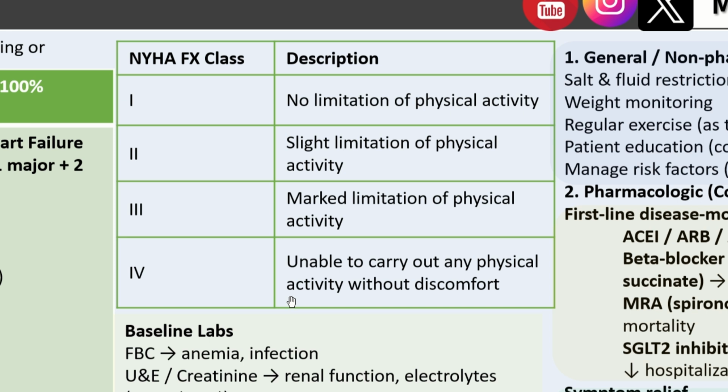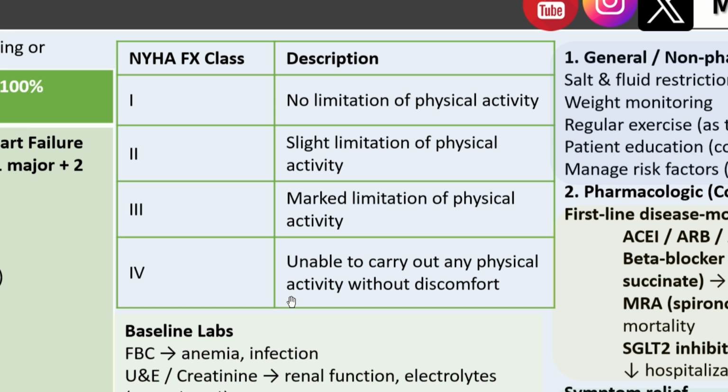And even some medications are going to be introduced because there are some patients, when they reach a certain class, we need to increase the drugs, we need to maybe change to a different drug. So in class 1, they are going to have no physical limitations. In class 2, they will have slight physical limitations, more so when they are doing activity.